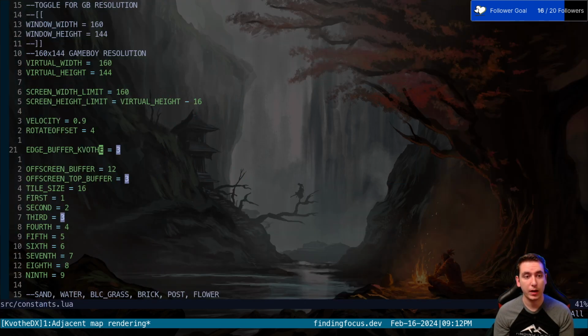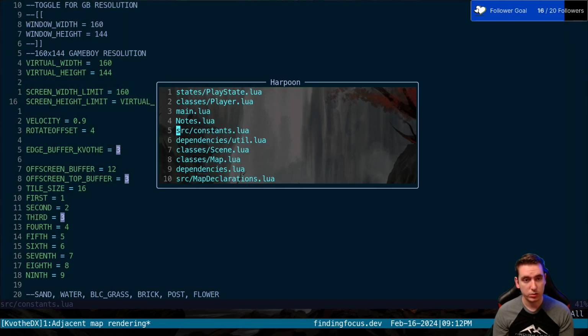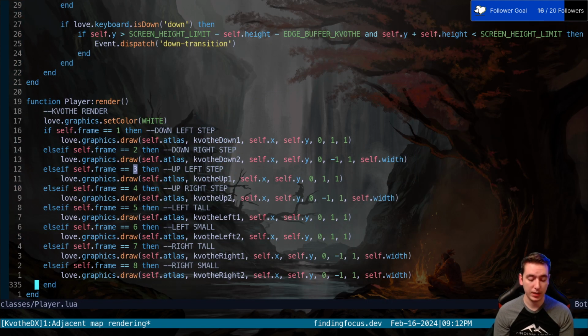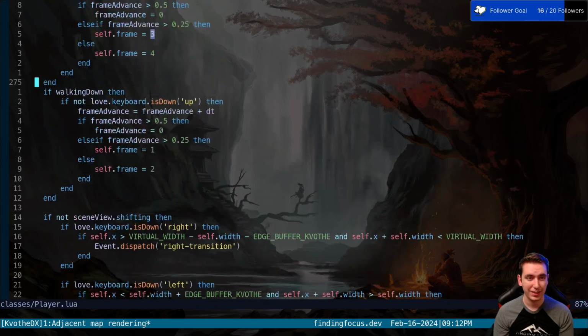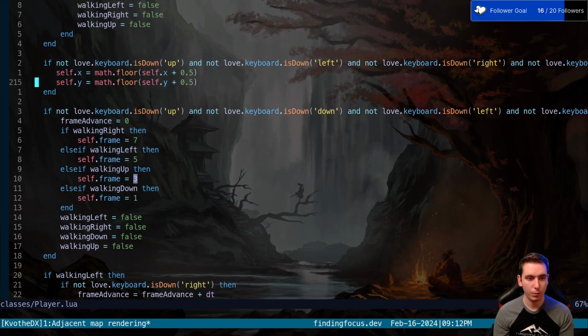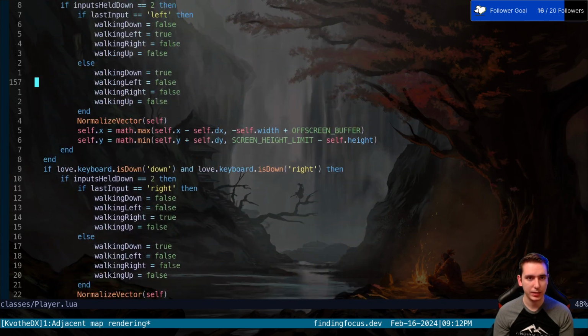If we go into our constants, it's a 16. So it's a 16 for that HUD. When we go into our adjacent offset initializations, I think we can start our Y at a negative 16.